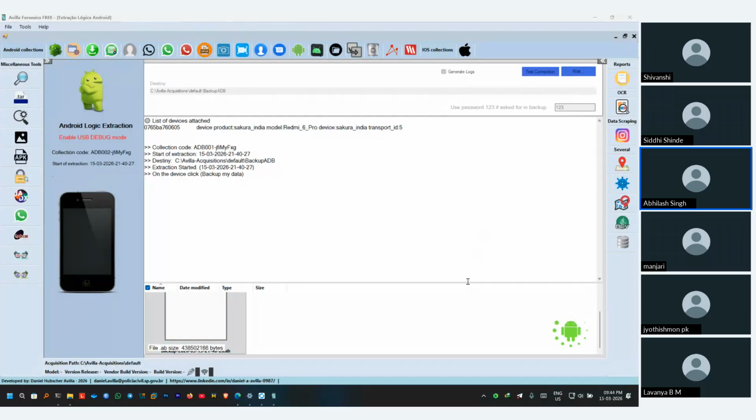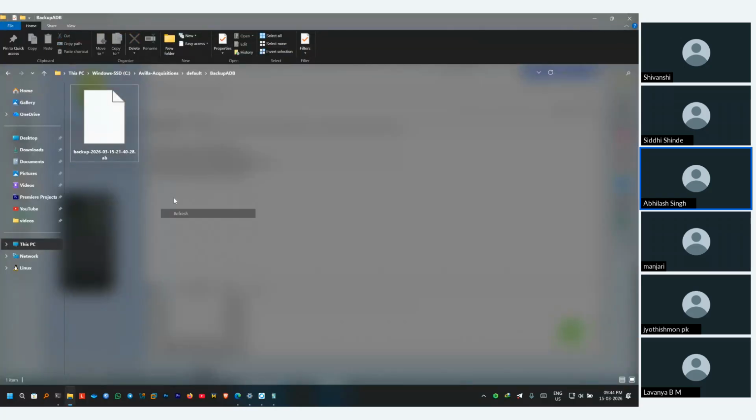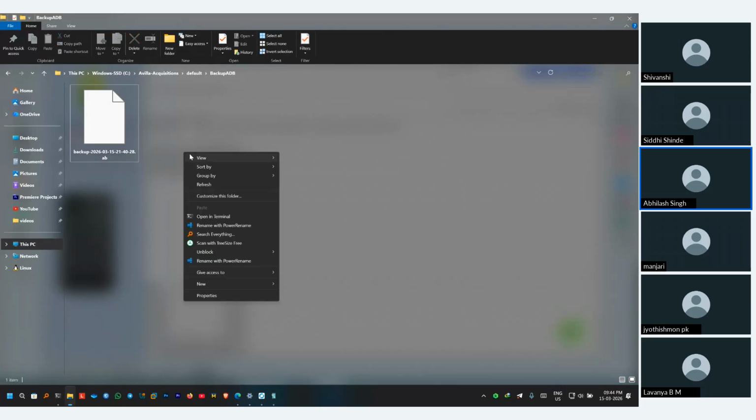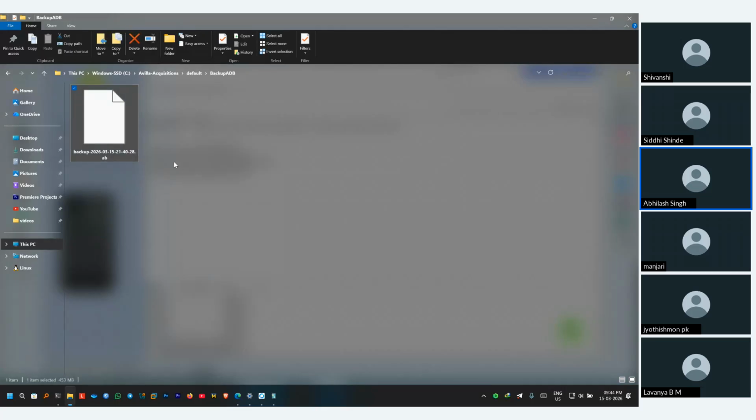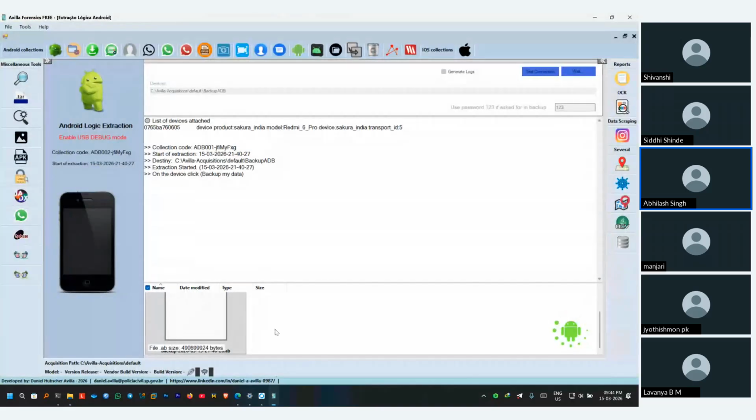So it is still creating a backup. It is making quite a big backup, what is the problem? There is not that much data inside it. 438 MB, 446 MB, 450, 451, 453. By the minute it is increasing. In fact, by the second, I should say. Okay, backup finished. I got the message, and it has created a TAR file.